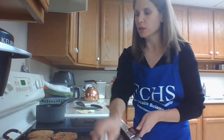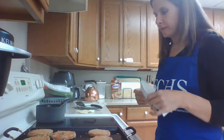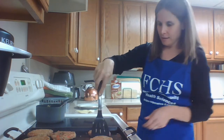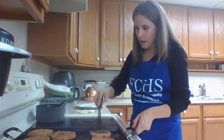Okay, we're back by the skillet, and the 5 burgers are on the pan. A little bit of oil. You could use spray. Just want to show you, they're almost ready. I did about 4 or 5 minutes on each side. You want to let it get a little bit of golden brown, and then flip it over. You can hear that sizzle. Now you can serve this up. Oh, that's nice and brown. All right, we're just gonna let that finish up.